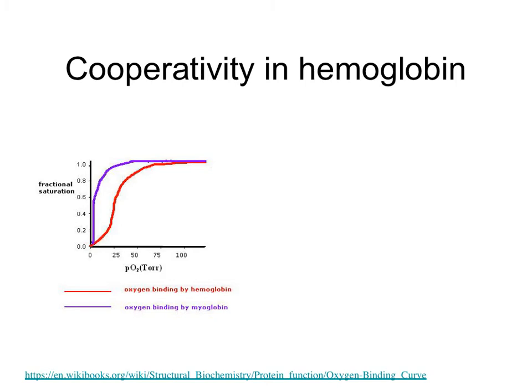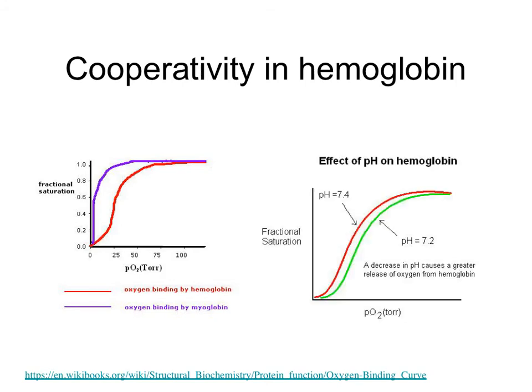There are additional effects too, mostly this pH effect. So at lower pH, the oxygen is released more readily. Where is it lower pH in your body, not counting the stomach? Well, that's in muscle cells that are being active and forming a lot of carbon dioxide. And when you have a lot of carbon dioxide, that's the conjugate base of carbonic acid. And so the pH drops as you become more acidic, and you even have a lower binding of oxygen in those cells, in those regions of those cells. So what causes this cooperative binding?